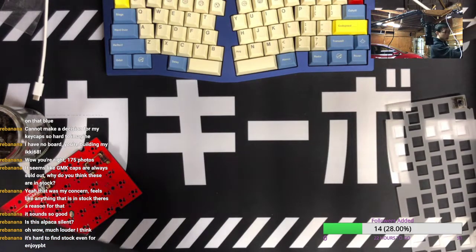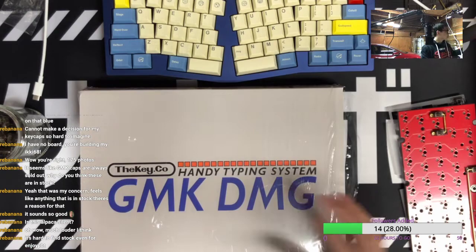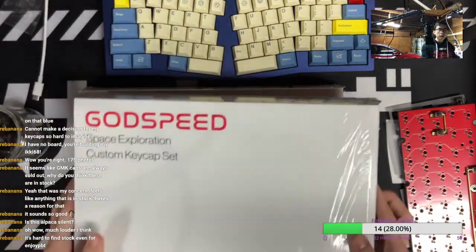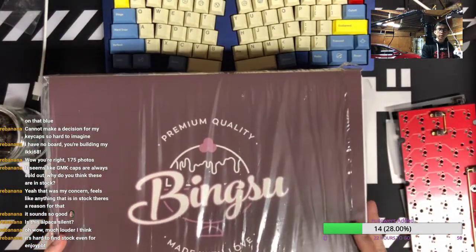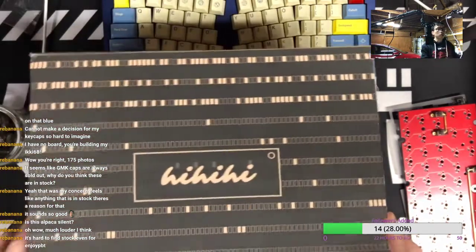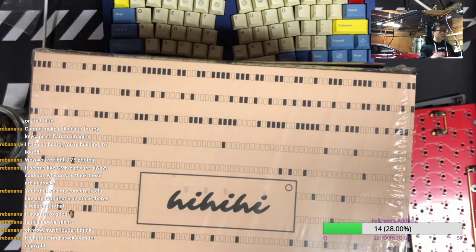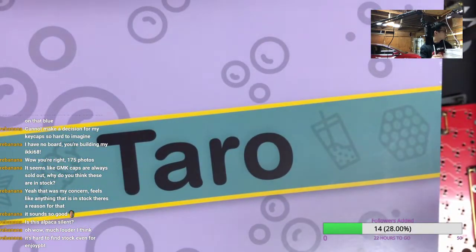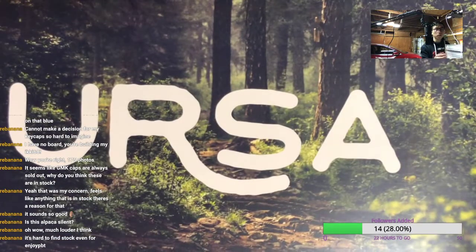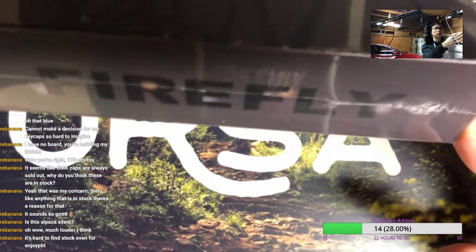So just look at what I have for GMK. I have GMK DMG, GMK Godspeed, GMK Bingsu, GMK Olivia, GMK Sandstorm, GMK Taro, GMK Orsa, and GMK Firefly.